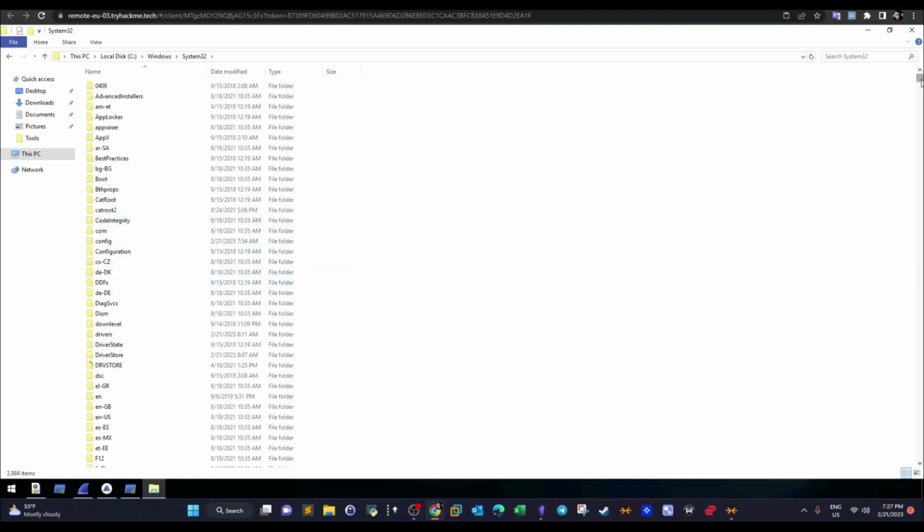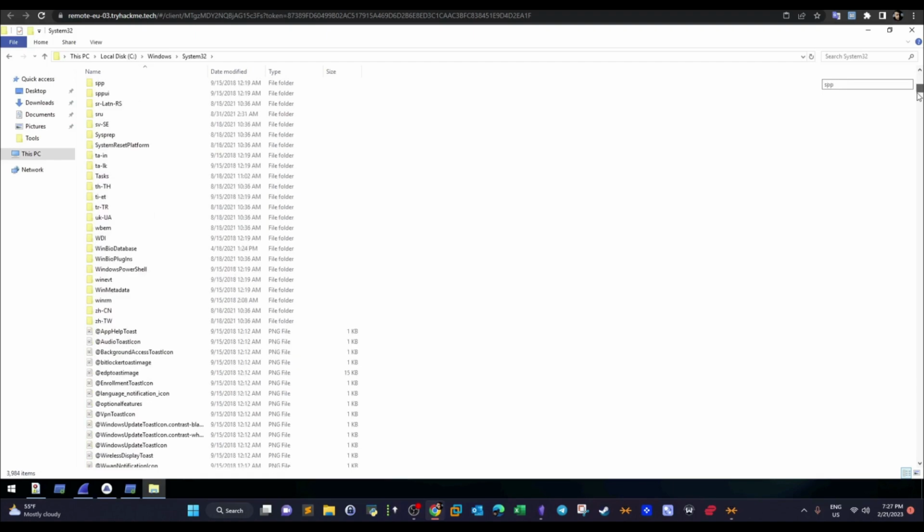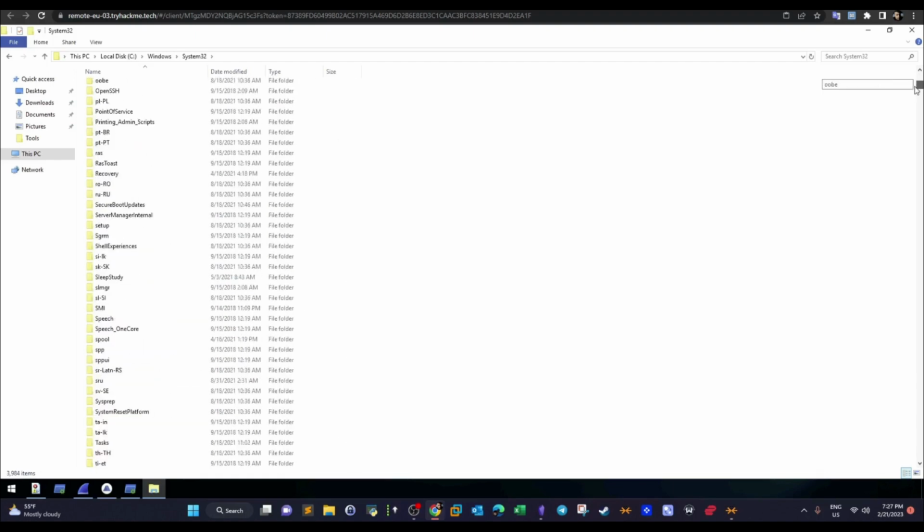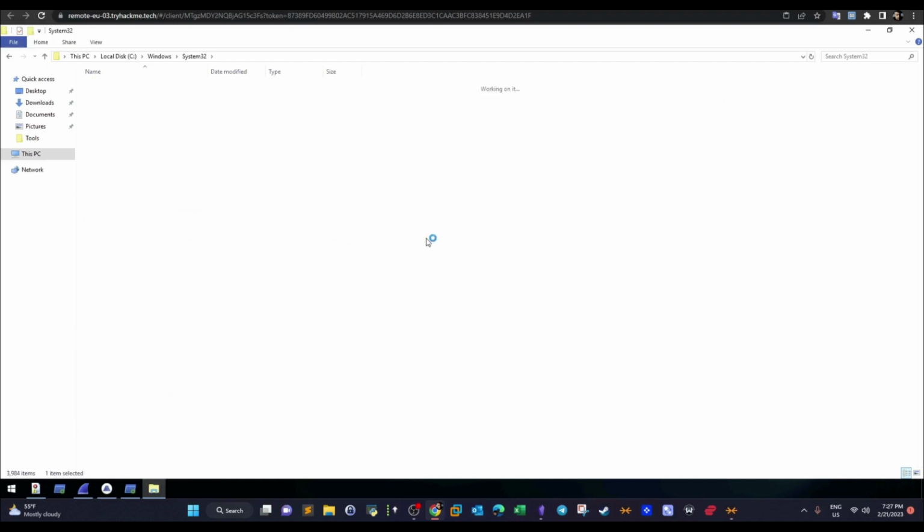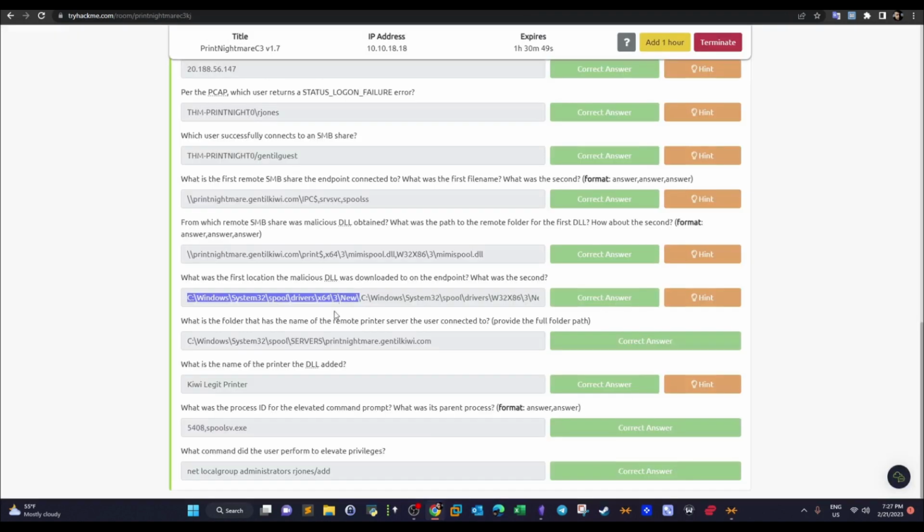Okay, scrolling down. Spool, printers, or servers, and this is the folder name. As you can see, it has the name of the same SMB share server that is connected to. It's empty now. Okay, what's the name of the printer the DLL added?